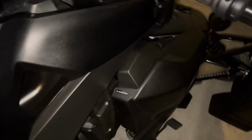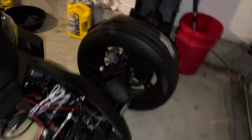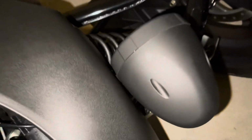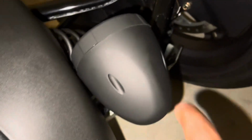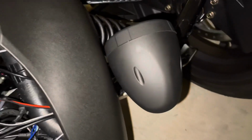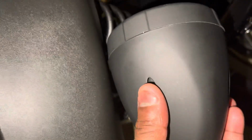So there's that. And then I also wanted to go over what I did the other day, which is I routed everything coming from the top, let it come down, routed it through and connected to the main speaker. This is the main speaker here. Everything is connected to this speaker. You could either route it going down or route it going up. I decided to route everything going up, which I know sounds weird, but everything is coming up from this main speaker.